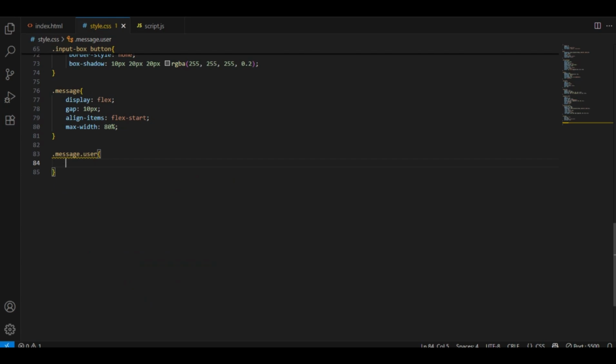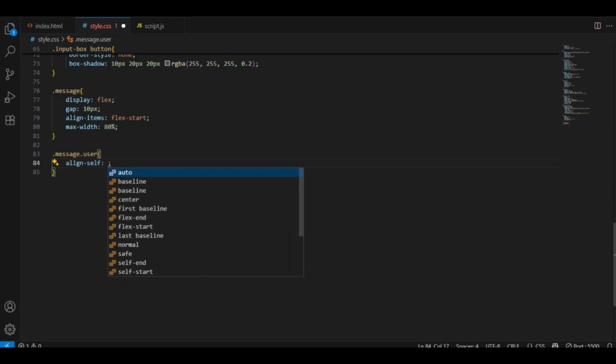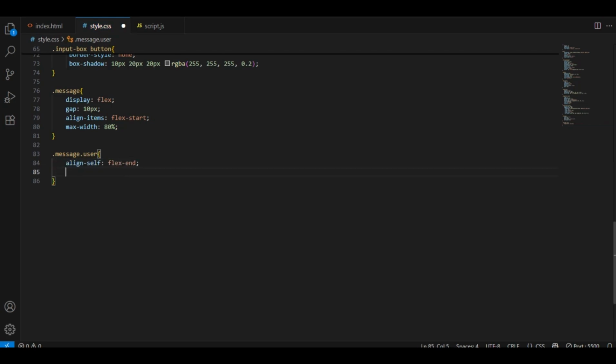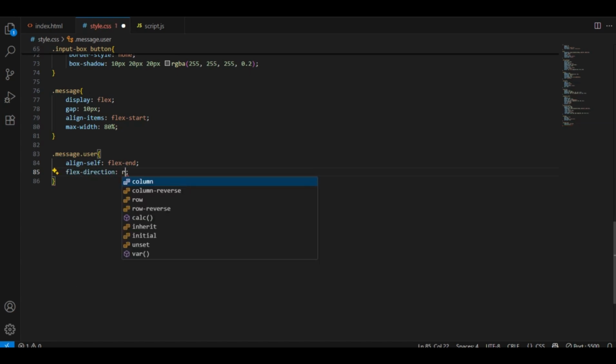So here within this we will apply two properties, like align-self will be flex-end, and flex-direction will be row-reverse.